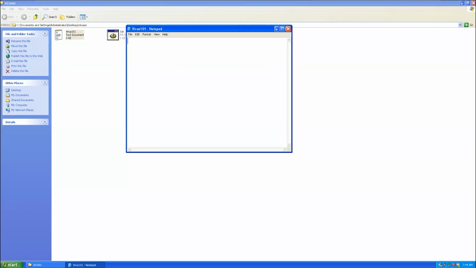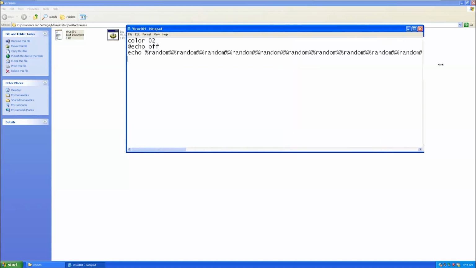So I will go with something like this. Rather than typing a lot of random numbers, let me quickly use this. Color 02, echo off, echo random, and some random number will be generated.